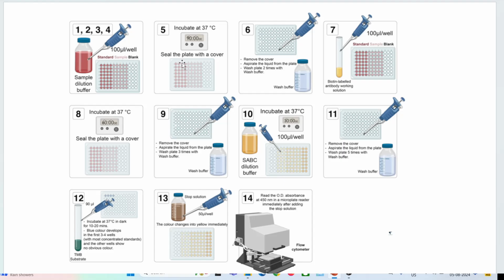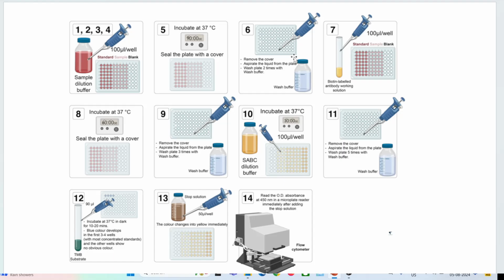Here you can use multiple people's samples at the same time. One titer plate is not for one person's sample. You can use multiple people, for detection purposes. Once you add your sample, you keep it sealed for the antigen-antibody interaction. So incubation happens for 90 minutes at 37 degrees Celsius.